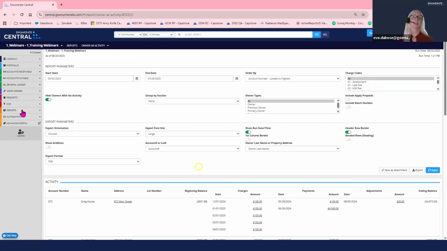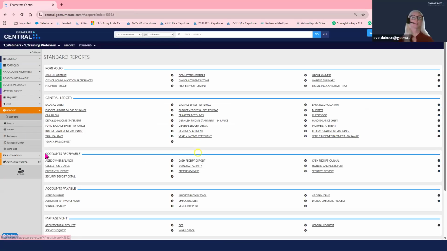So let's go back to our reports again. Standard reports. And we have our entire accounts receivable section here. If you're needing to export reports, you want to export reports to meet your board members' needs, all of the accounts receivable reports can be exported individually, and they also can be placed in the package builder or our global packages.